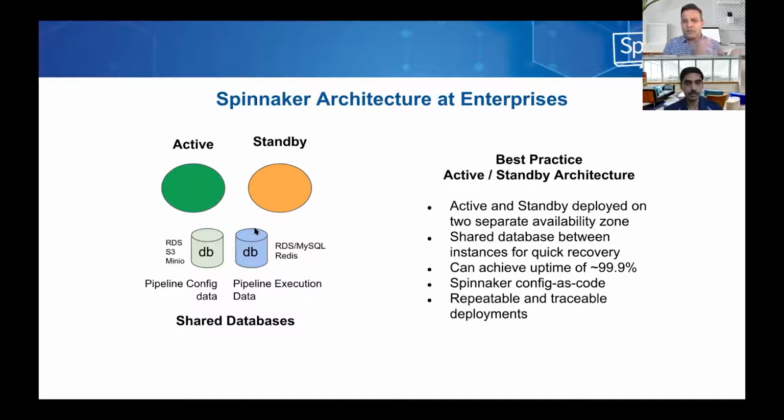Now, what happens after you have done this for a single group? Let's say you're part of the enterprise IT organization, you set it up for your group, and then you start getting more and more requests from outside of your group, and you start looking at how to expand it beyond this. And is this the right architecture going forward?